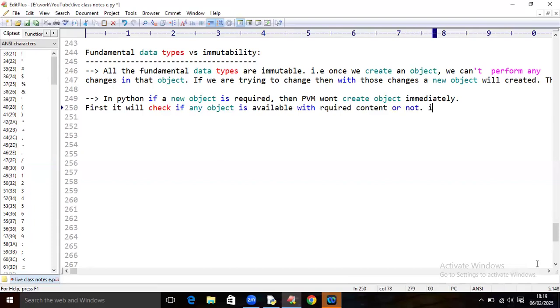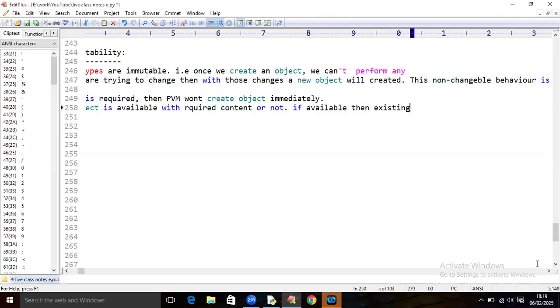Next point, if available, then the existing object will be reused.